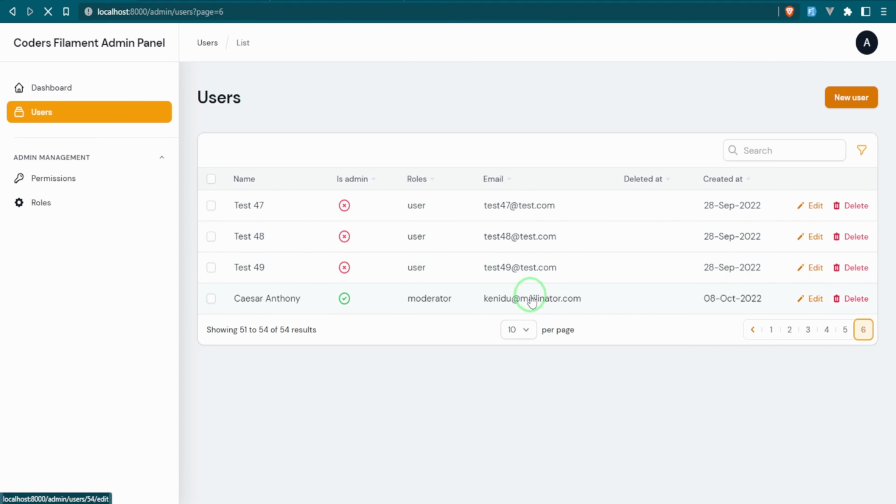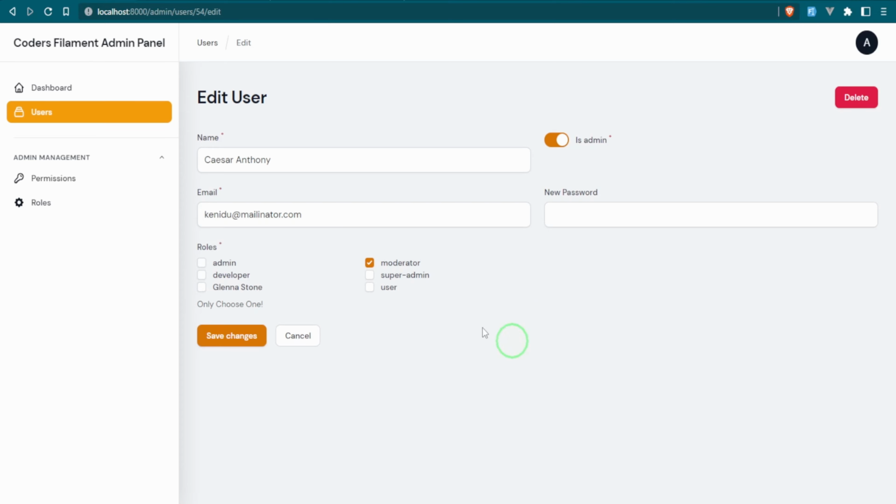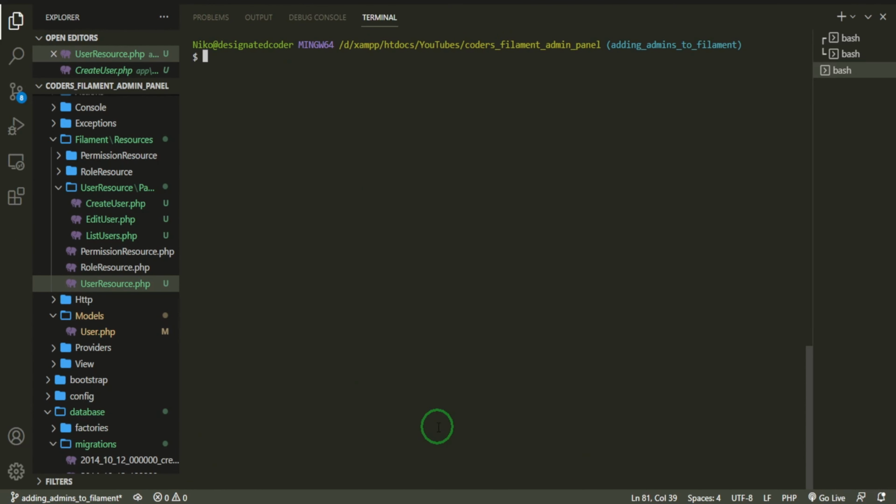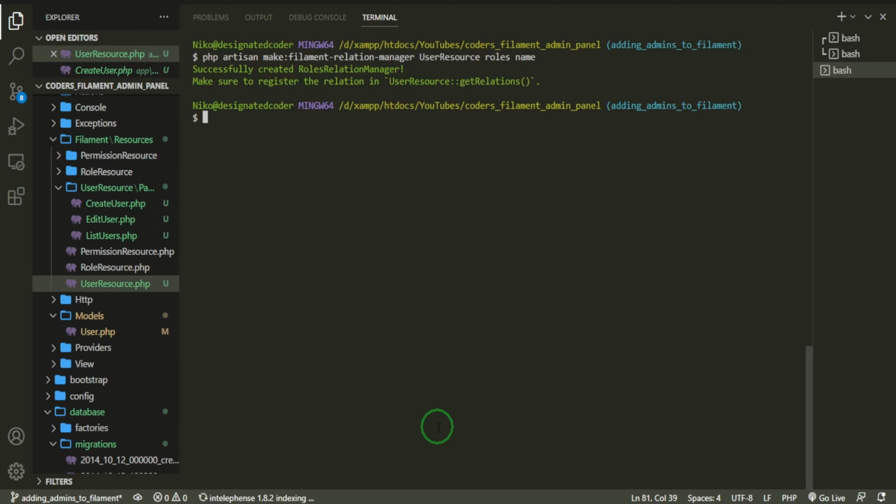So now I also want to set up a relation manager for the users so that we can see their roles listed down here. So we'll open this up. It's going to be php artisan make:filament-relation-manager. The parent resource is going to be role resource, and we're going to be, oh, sorry, no. It is going to be user resource. It's going to be roles, that's the name of the table, and the name that we're going to connect it with is, well, name. So let's go ahead and get that going.